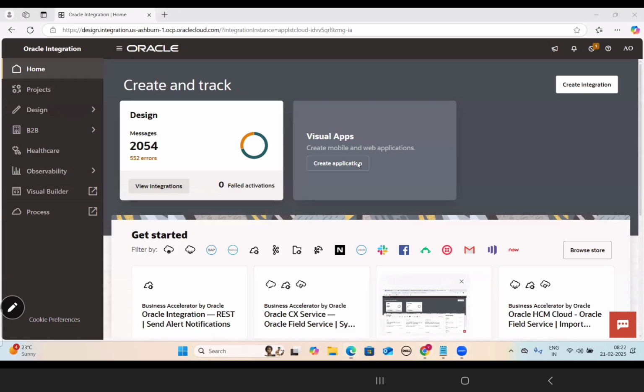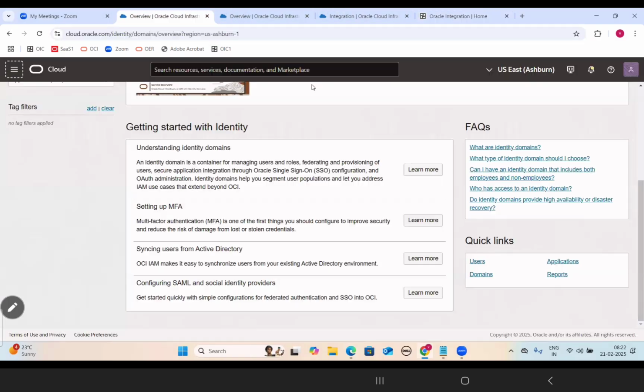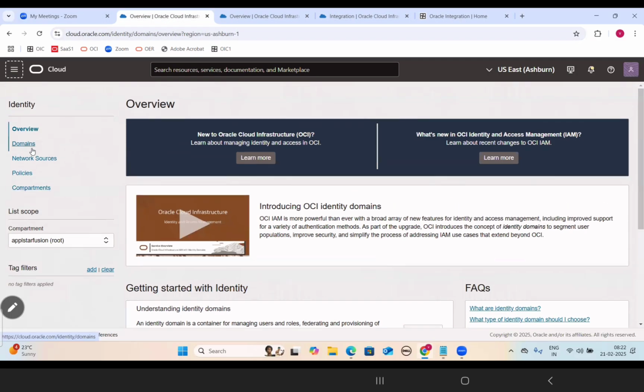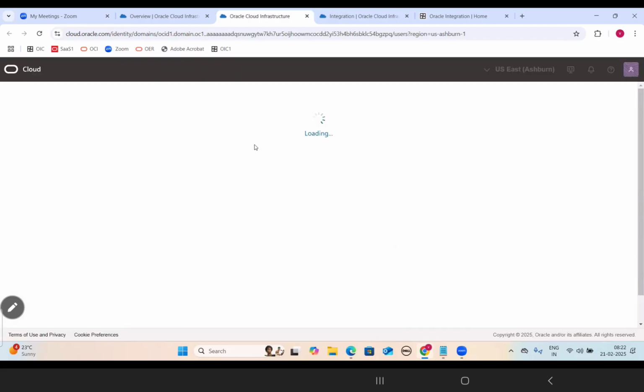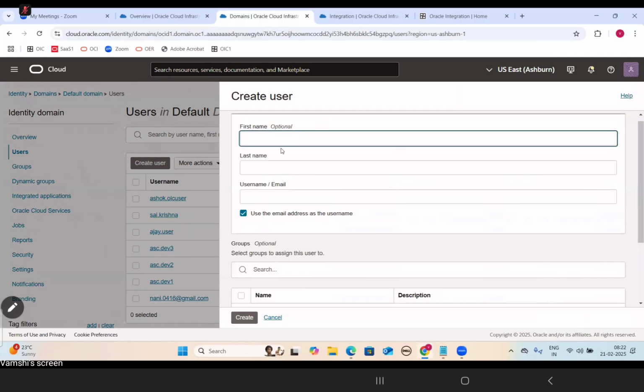Service deployer role I will do. We'll create one more user now. We'll create one more user. Overview. Users. Create user. Can anyone give another email ID? Can anyone give another email ID?